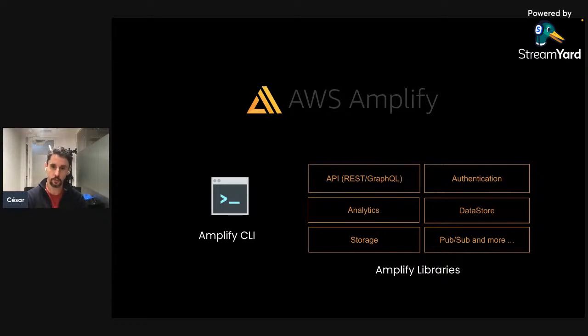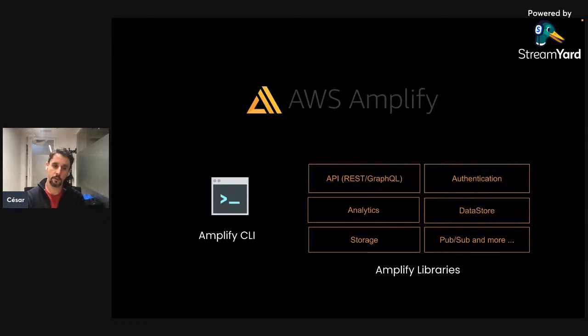Because as an app developer, you don't care about compute, or about user management. You care about authentication. You care about API access. You care about a data store. You care about storage, meaning databases. You care about these business concerns or application concerns. So that's why the libraries are opinionated in the way you're gonna use them. I'm gonna show you a demo after, to show you why these libraries are opinionated. But on the other hand, it is the way AWS reshuffles the story around the services to make them accessible to everyone, because any developer can understand these concerns.